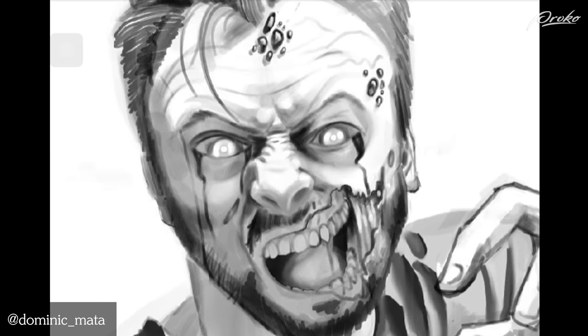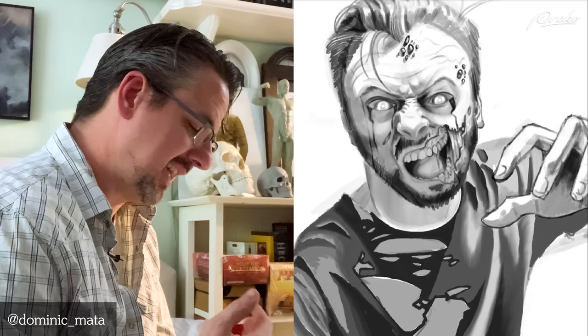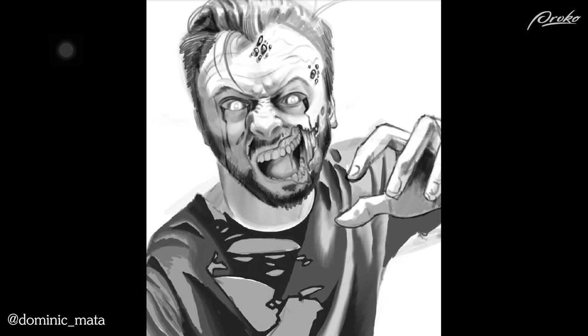Nice drawing. It looks like it's probably digital but you mimic marker technique very well. My issue is there's so much work out there that kind of looks the same. I like stuff that feels more individual where I can see the artist's voice, and I see that lacking in a lot of purely digital work. But there's digital work with a unique voice too — you just have to work a little harder for it because the tools work in a very consistent, replicable way. Use the tools, don't let the tools use you. Traditional tools have more chaos and slight variations that make each piece unique. From a technical standpoint, this is working very well.